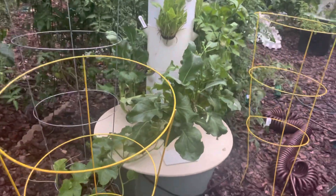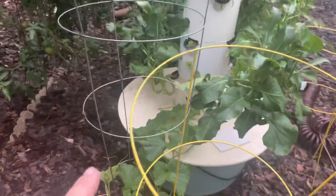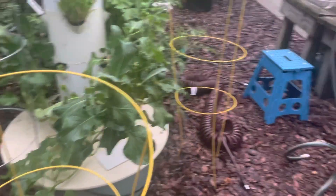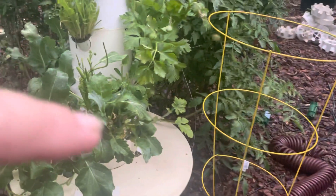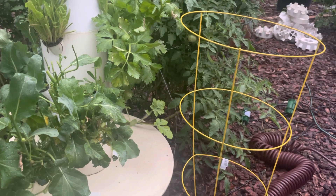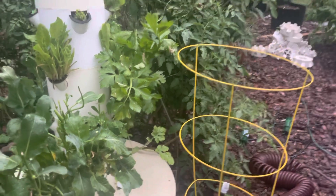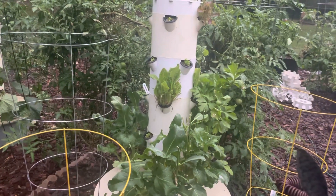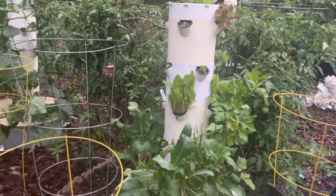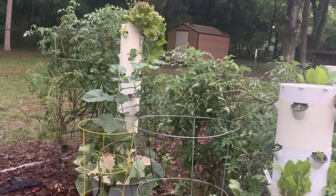I had to grab a couple more trellises. Down here I think that's the Korean melon from Witwam Organics. I've got a watermelon down there too — I'm going to have to get a much bigger trellis, but for now I got a small one. That's from my friend Erin and she has Grow Your Health Gardening. She has really good seeds adapted to hydroponics — highly recommend her. She grows the plants hydroponically in Atlanta, harvests the seeds, and sells them. The seeds are hydroponically adapted, which does make a difference — the DNA changes.